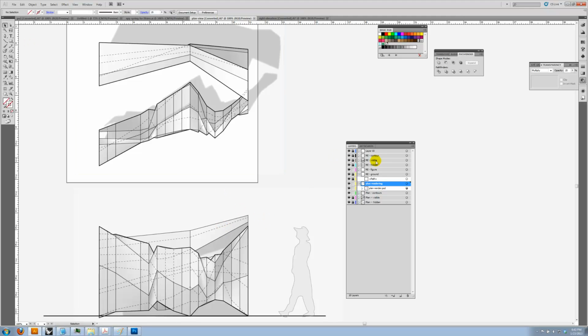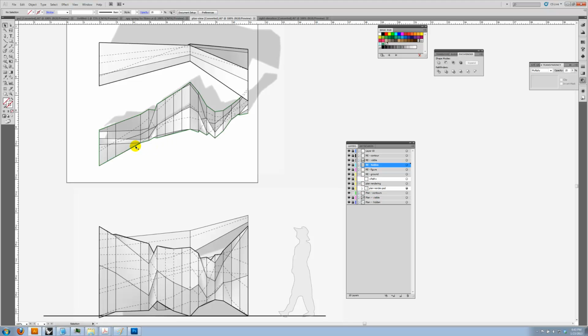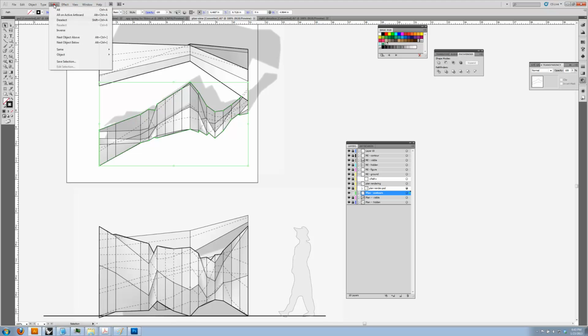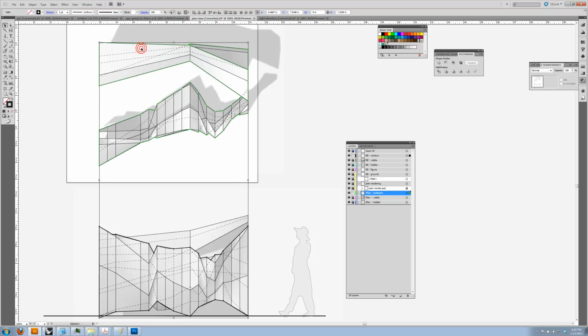But we can do things like, once you've got something, everything has been eyedroppered so that they're all the same. If you want to make an adjustment to all of that line type at once, you could select it, and you can go into select same, let's say fill and stroke, or select same appearance. Oops, except I didn't enter these on here. They have to be unlocked in order for it to do it, but yeah, same appearance.